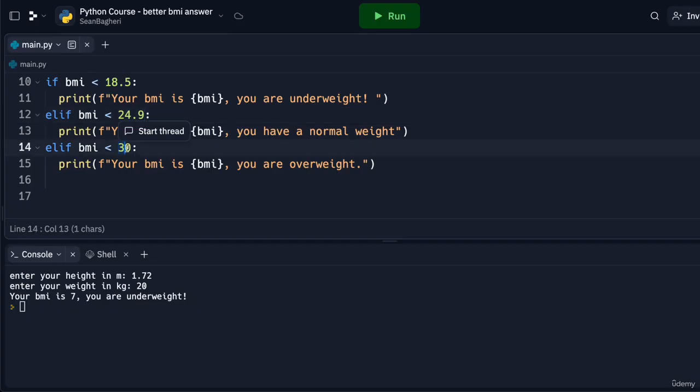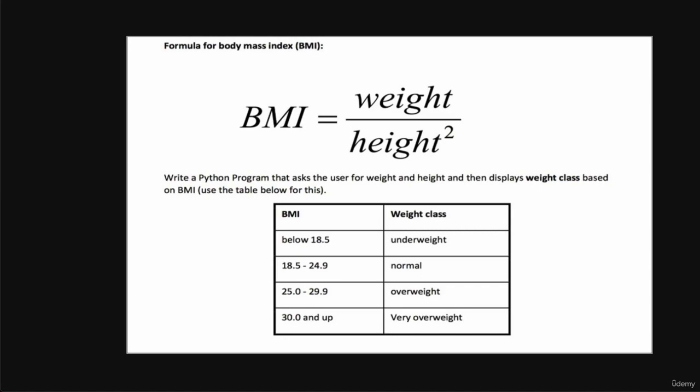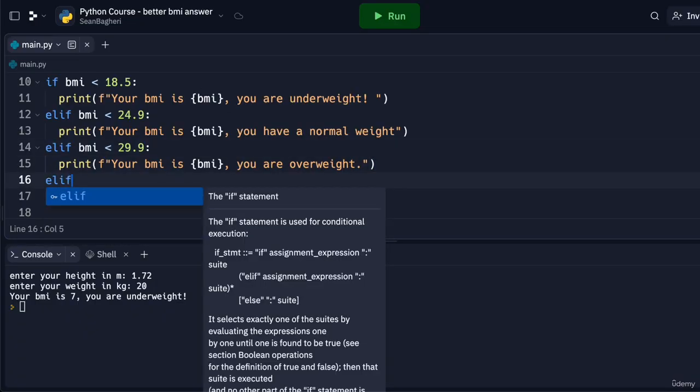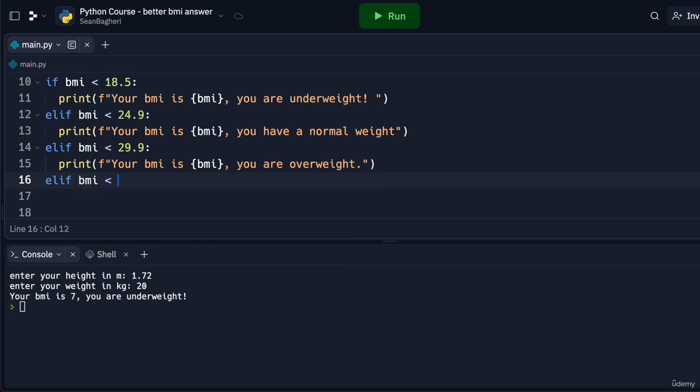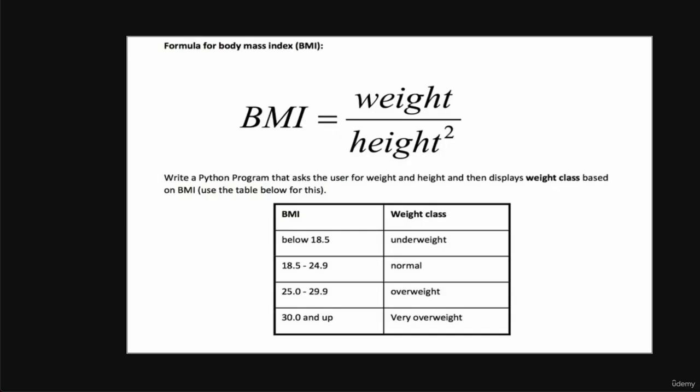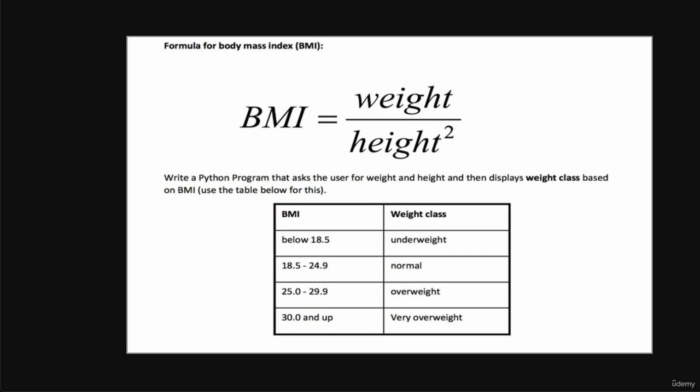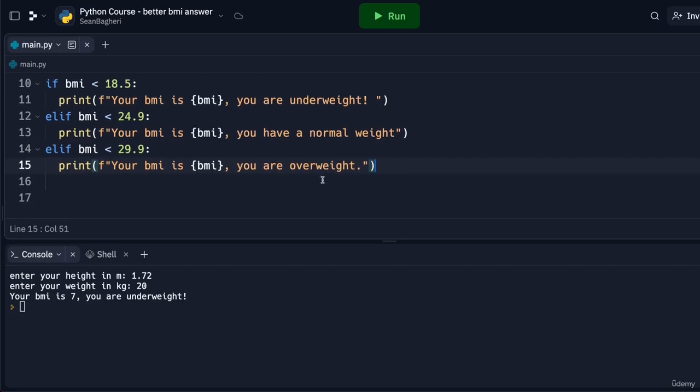29.9, right? That's overweight. And then we're going to have another Elif, and BMI is less than, what is it, 30 and up, essentially. All right, well, actually, there you go. So that's pretty much the end of it, because I don't want to add more. And we're going to have one last one, which is going to be our else statement, right?